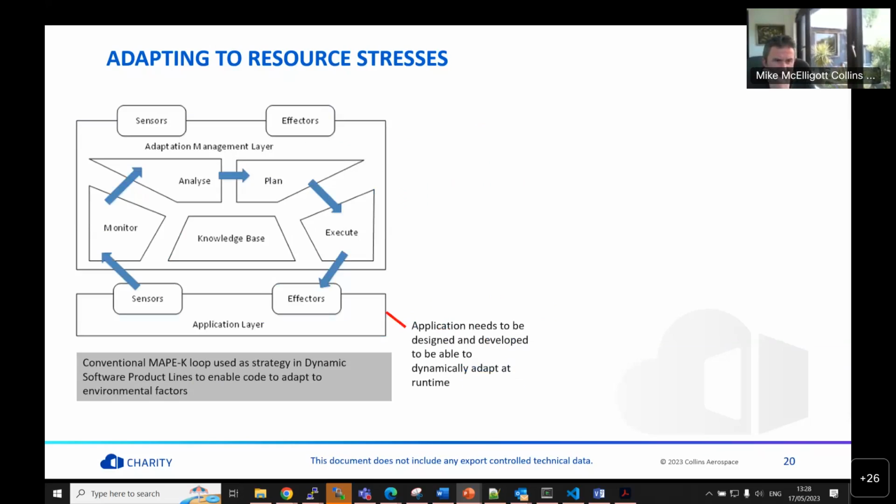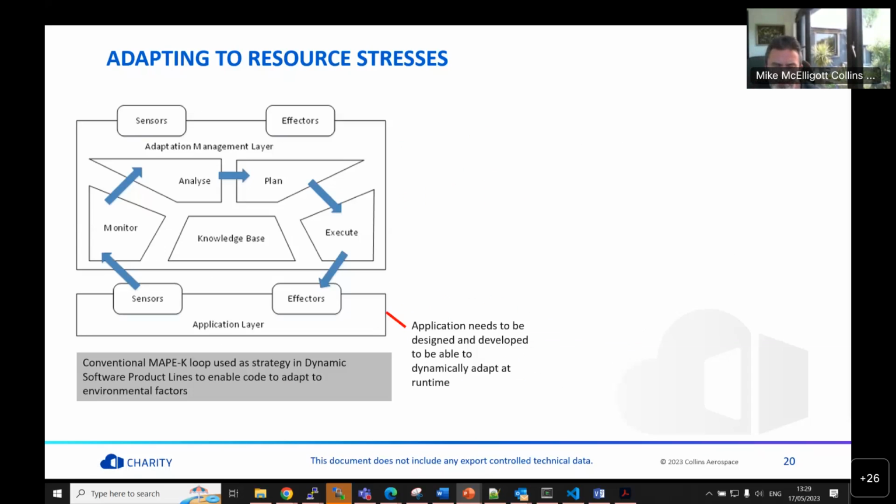So dynamic software product lines is a field of software engineering devoted to the design of self-adapting systems. And generally you'll see this MAPE-K loop in applications which have been designed from the ground up to have inbuilt environmental sensors and, crucially, the ability to dynamically change the behavior on instruction from an outside executor.